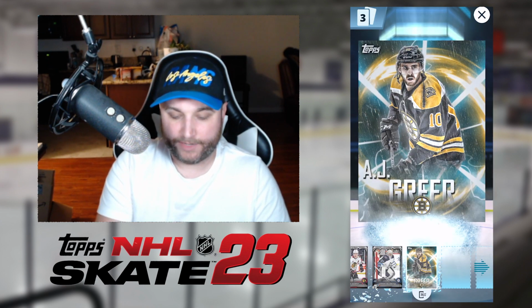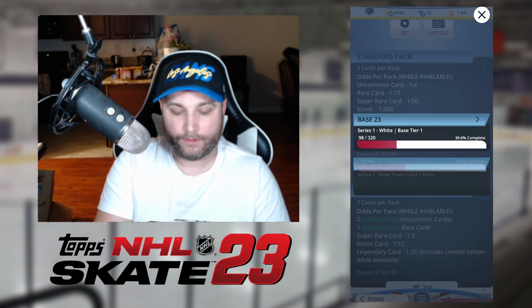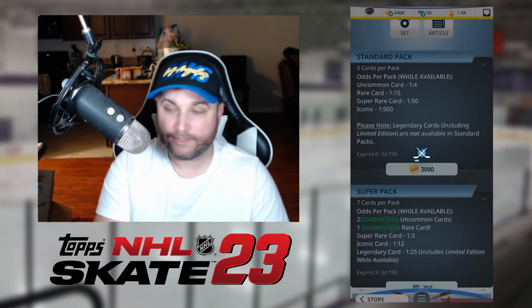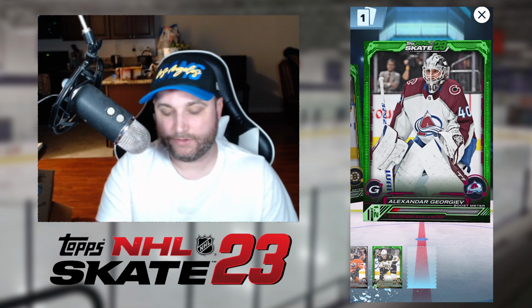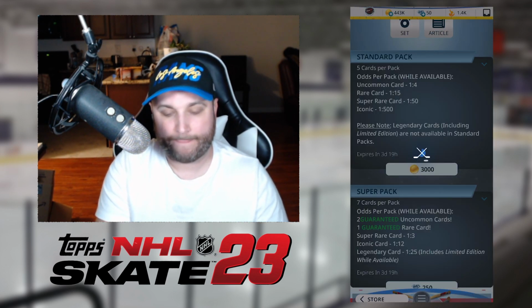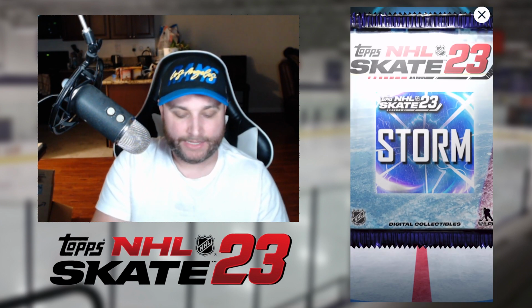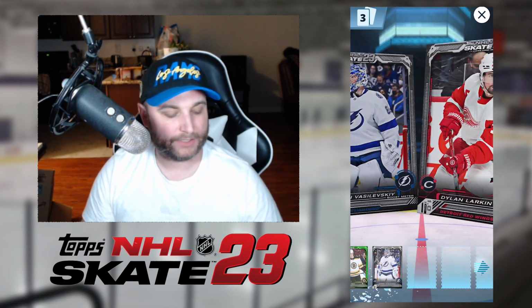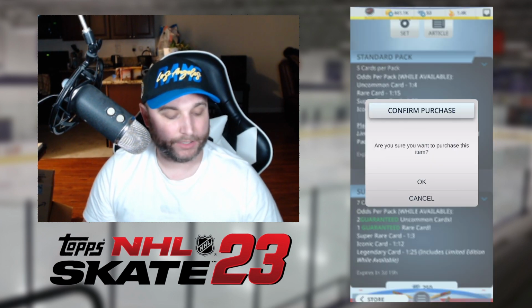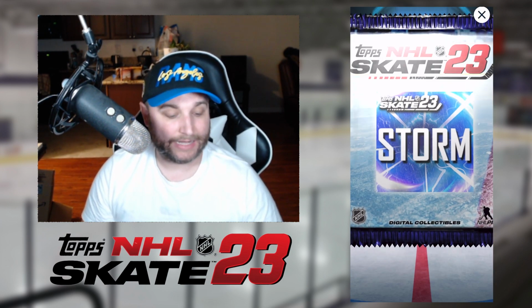All right, another rare coming. Here we go. AJ Greer in the rare. So that's 7 out of 16, almost halfway through that rare set. That's kind of cool. Don't usually get that far in these openings. But we've got like 25-ish more packs to go, somewhere in that range. Haven't seen anything really good yet. Just a lot of nothing.